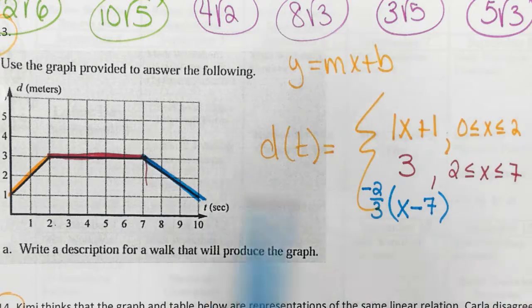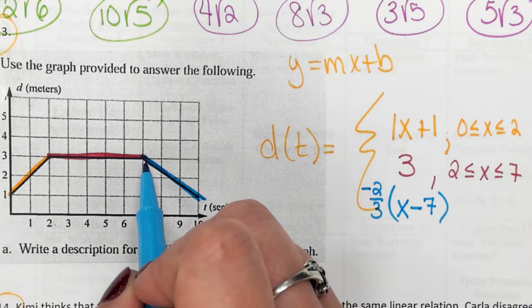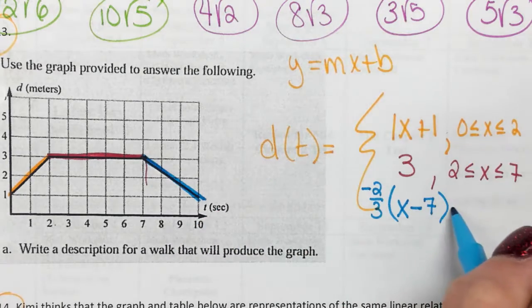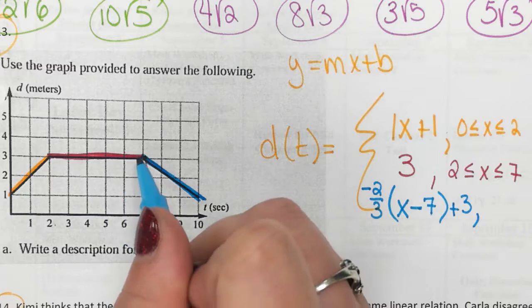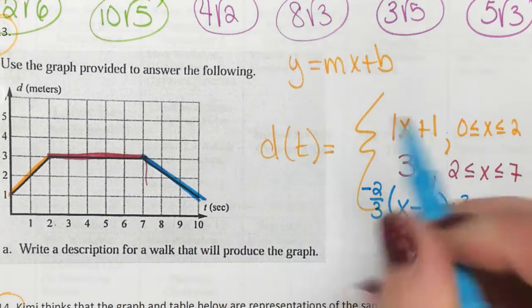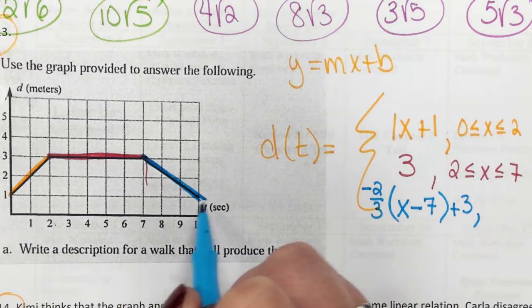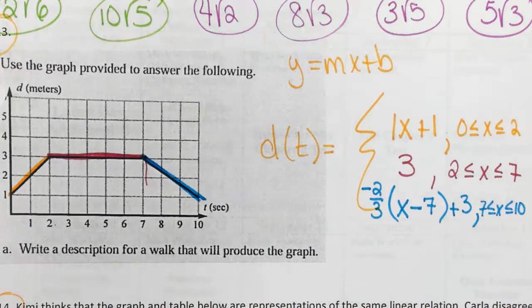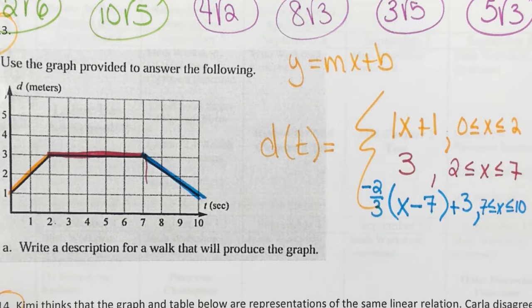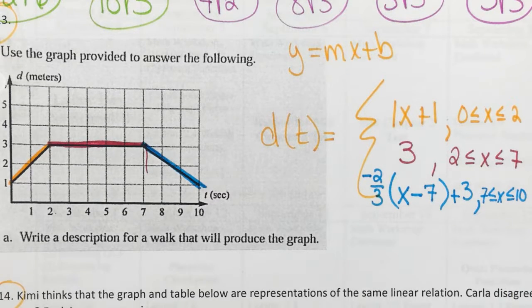All right, and then the number outside tells you how much you moved up. How much did you move up? 3. So that's a regular 3. All right, what are the x values that that's between? 7 and 10. Does it have an arrow right here? No, so it stops right there. So it's between 7 and 10. They're equal to because they're solid lines, they're not dotted.